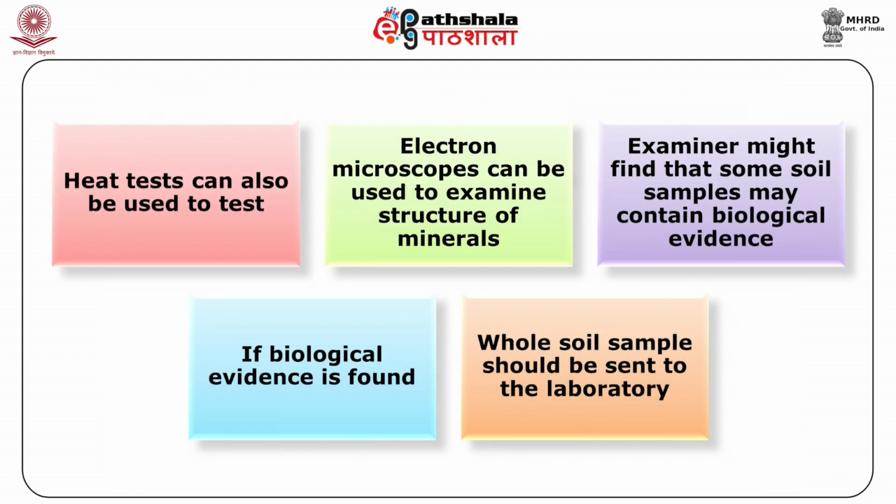Heat tests can also be used to test the soil reaction, and electron microscopes can be used to examine the structure of the minerals in the soil. During examination, an examiner might find that some soil samples may contain biological evidence such as saliva, semen, or blood. If biological evidence is found in the sample, the whole soil sample should be sent to the laboratory for testing.